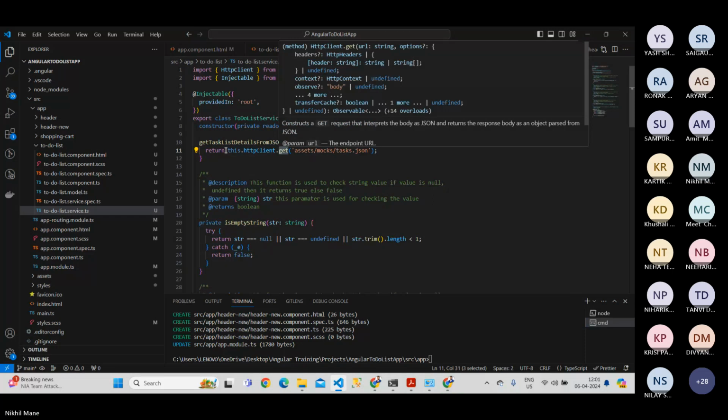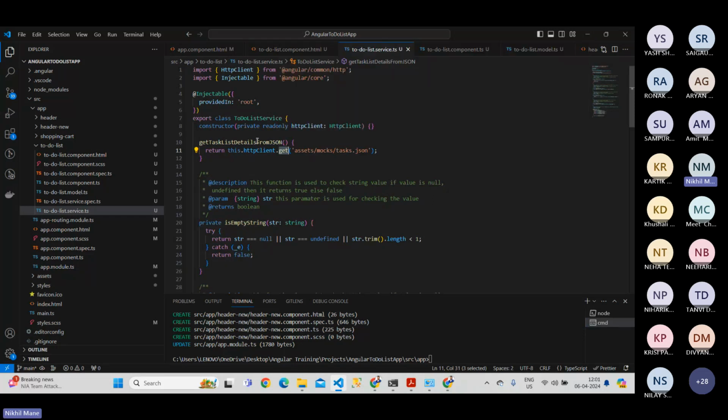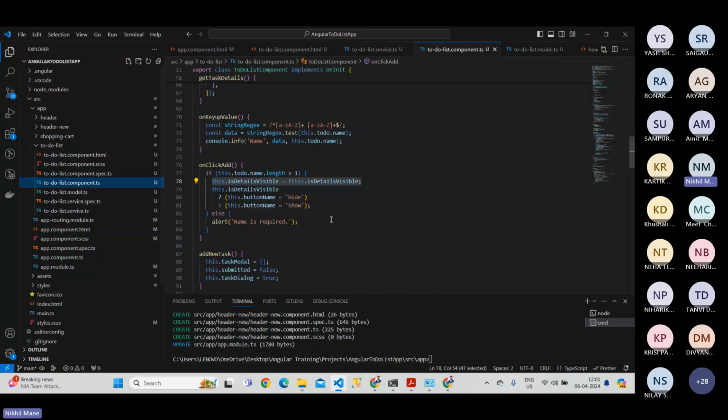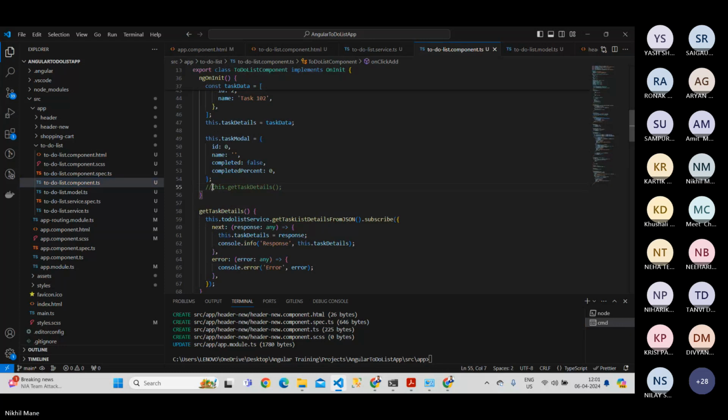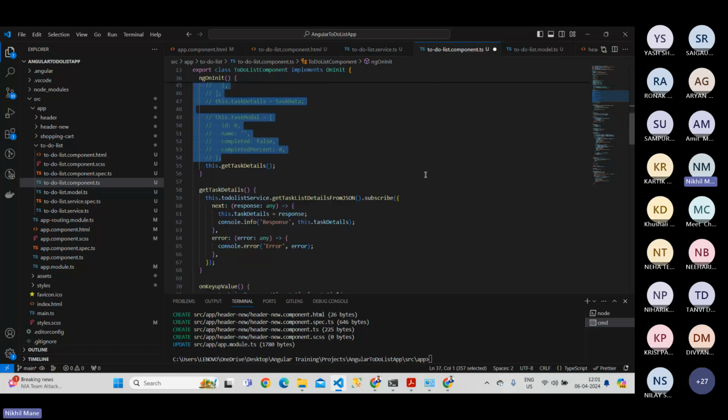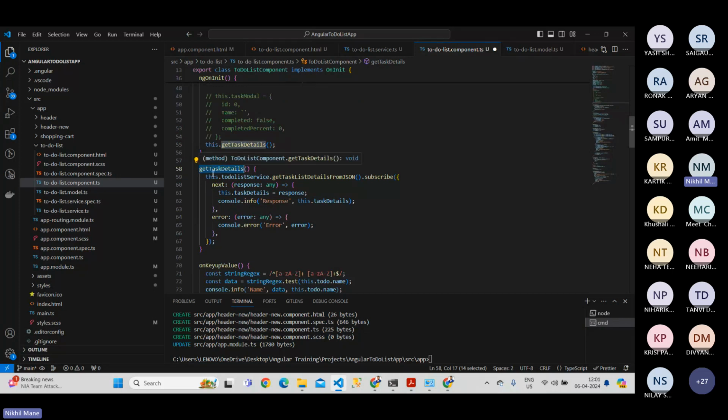And to actually get the details, we will go to our to-do list application, and inside this to-do list application, we will create a function get task detail.